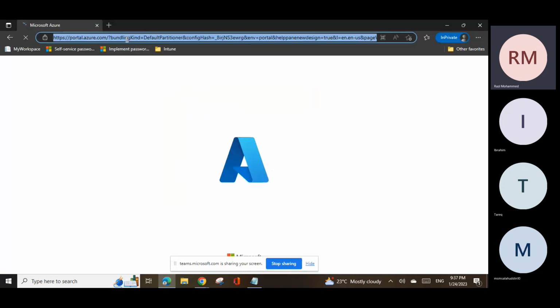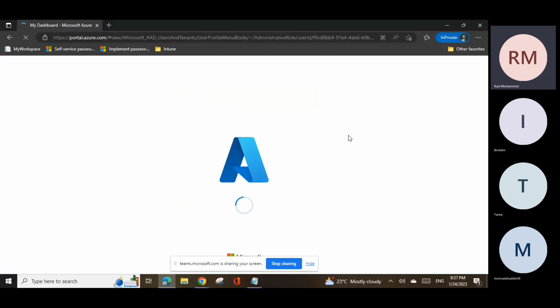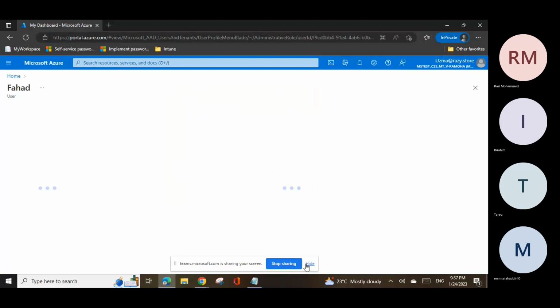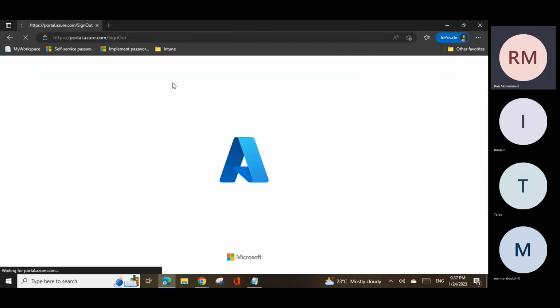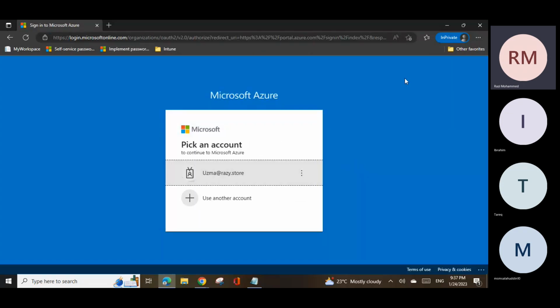This is KMSI, keep me signed in, yes or no. Okay, now the registration is done. The next time I will log in, I will get the MFA prompt directly.